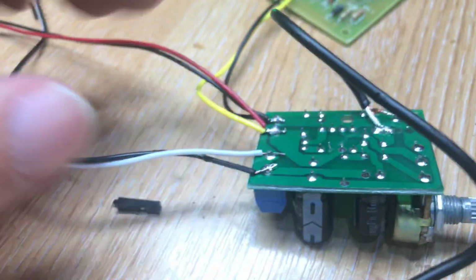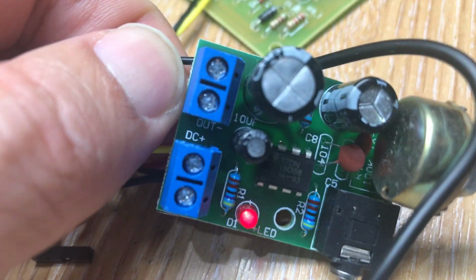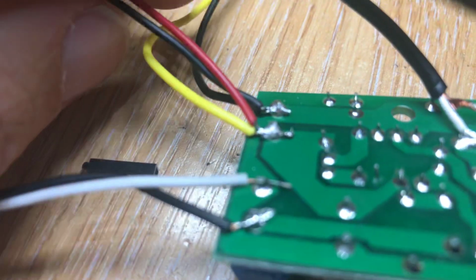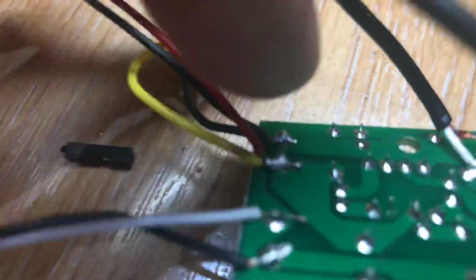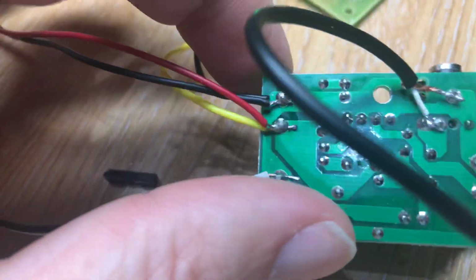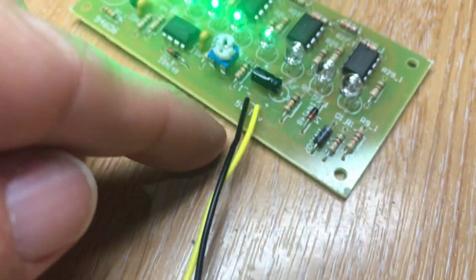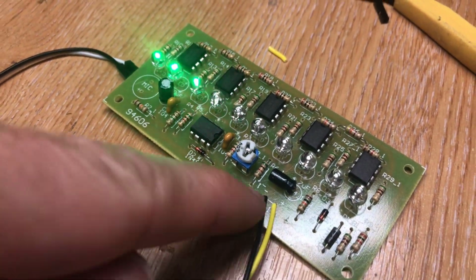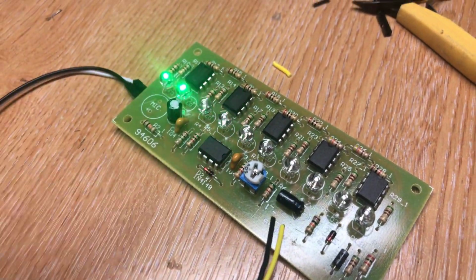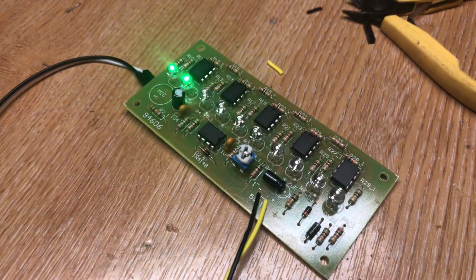So on the back of that, instead of wiring into the terminals, the plus and the minus DC, we've actually soldered the power straight onto the back. You can do it into the screw terminals, but it doesn't really matter. And then the reason we've done that, we've tacked 2 more to power this AV board, or I think it's an audio spectrum display board.